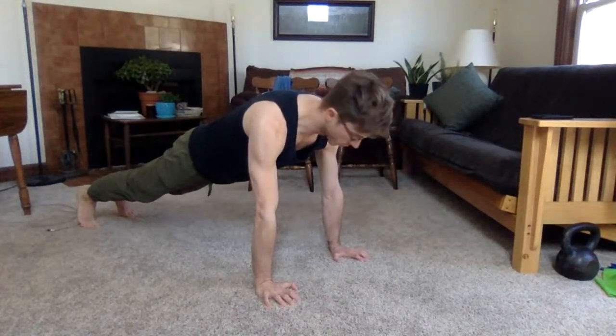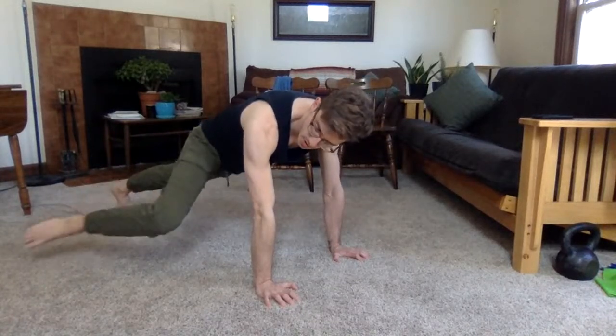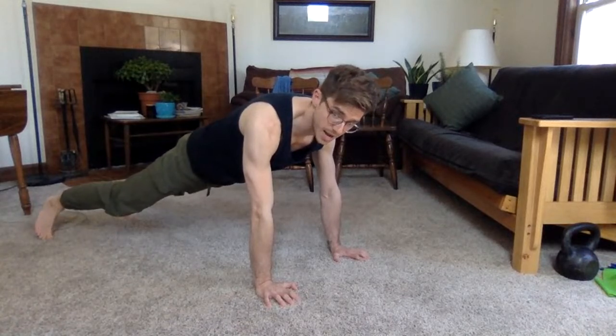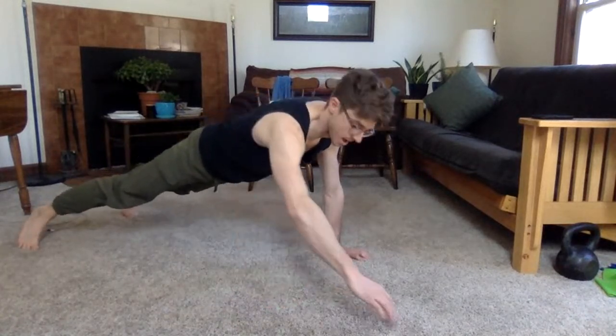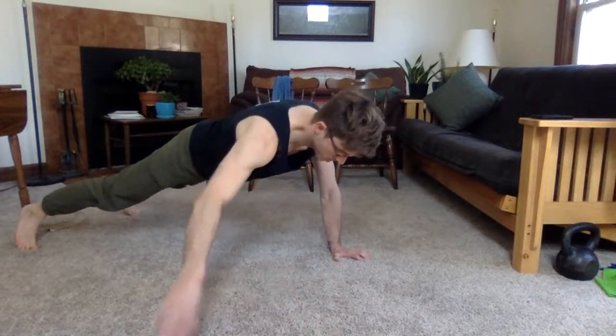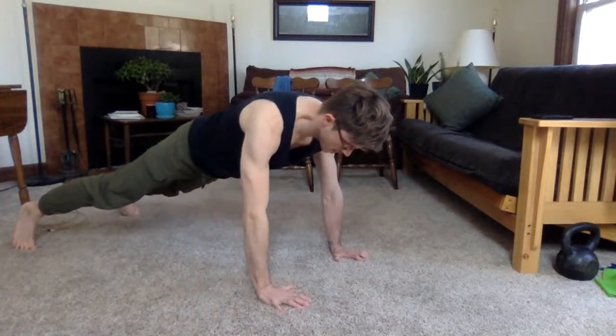Plank form, we're going to do a toe tap out, bringing it back in, hand up, hand out, and in. All right, so for these, we are building up what we are doing. So this is kind of like our first level. We're going to be doing 5 on both sides. So foot, hand, hand is 1.